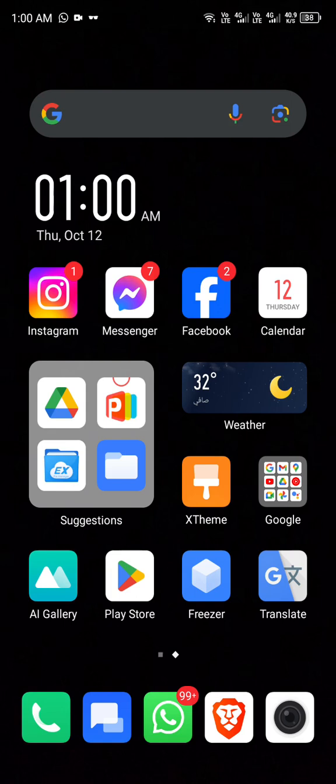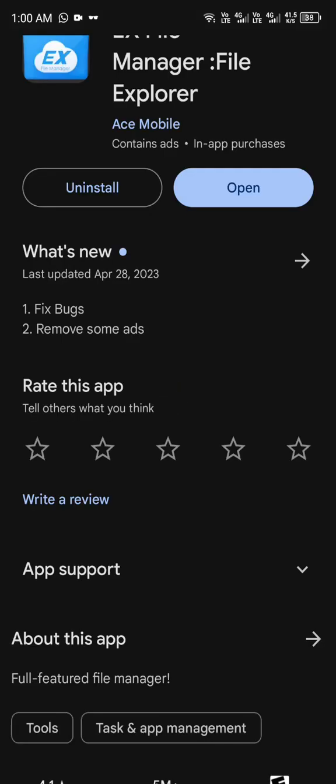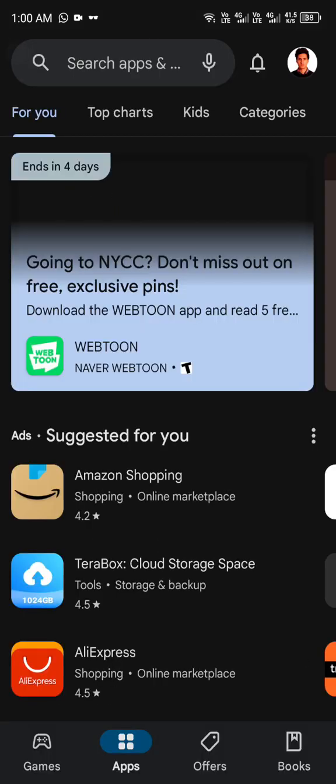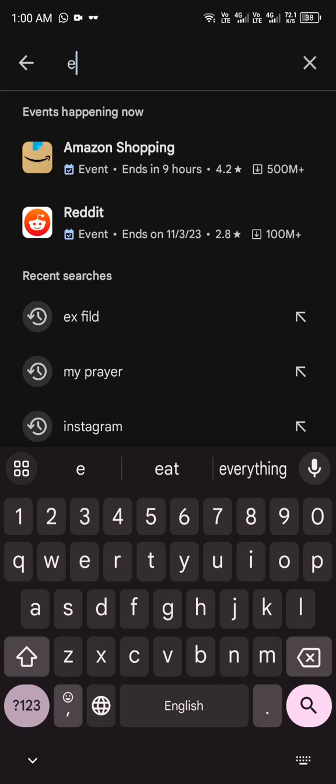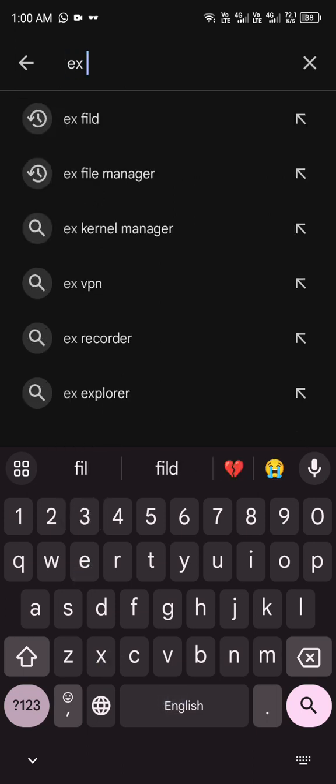So in the beginning, we're going to go to the Play Store. Then you will write in the search box EX File Manager.